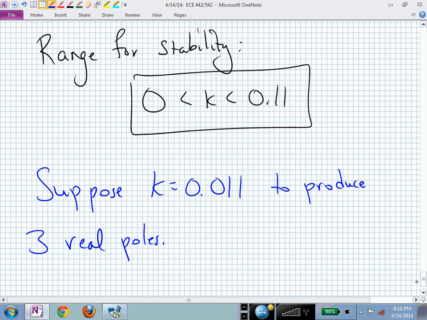Now I ask you, what's the settling time for this system on the exam? I say, oh, for this gain K, what's the settling time? Find the poles. We've already found the poles, actually. That gain corresponded to what location? That was the breakaway, wasn't it? So we know the poles are at 0.88.